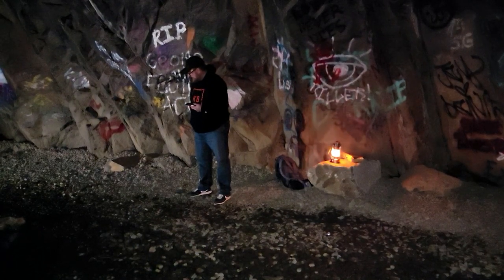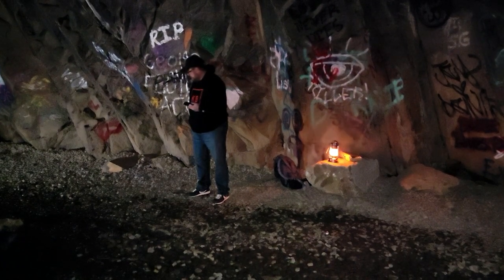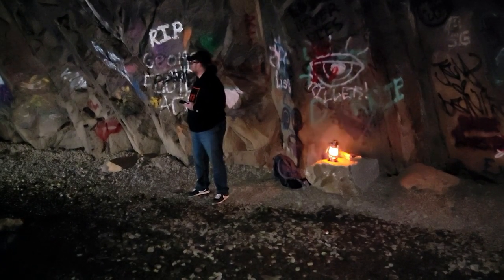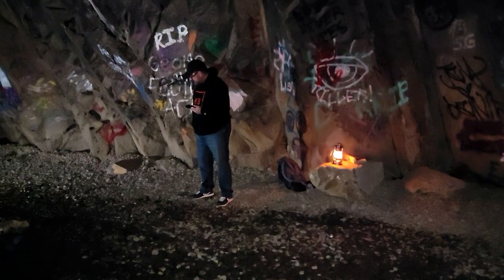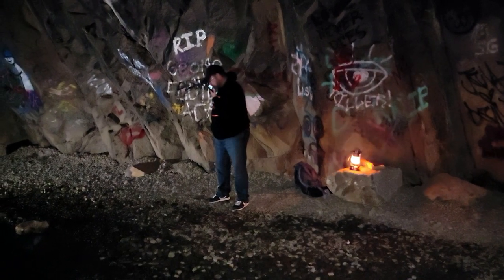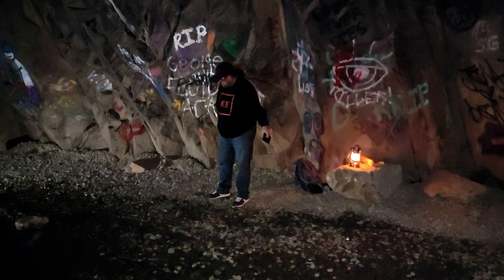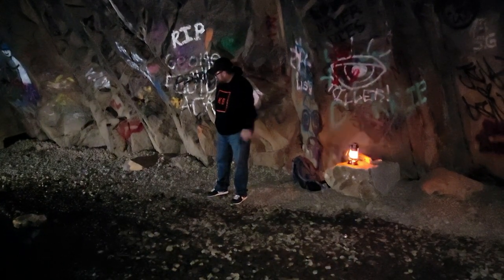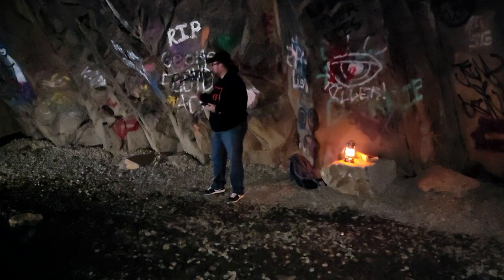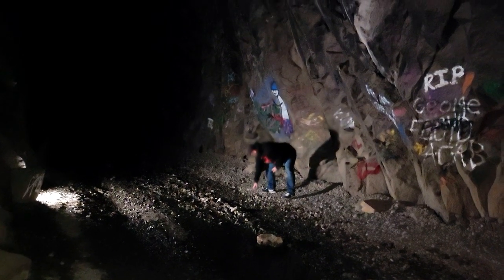I'm sure you get a lot of people that pass through here, you know, through the day, but I'm sure none of them actually sit there and try and communicate with you. Can you do me a favor, Stuart? Can you light this ball up here? Over here on the left? Or maybe you can walk with me and we can walk down right over here. That's what I need. This one right here.